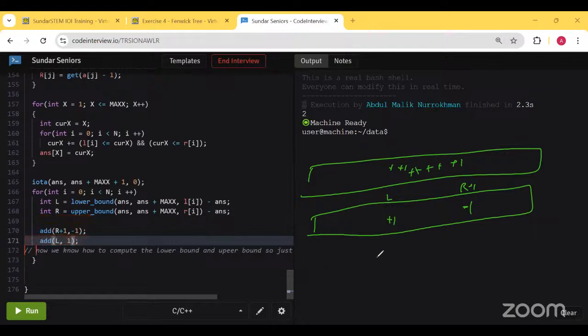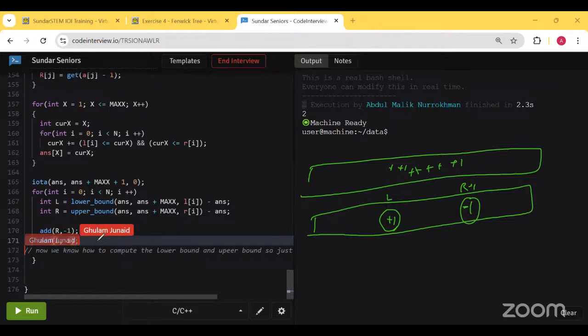If we use a Fenwick tree, it means we just add this and add this, and every time we want to query, just query the prefix. Yes, minus one is for R.